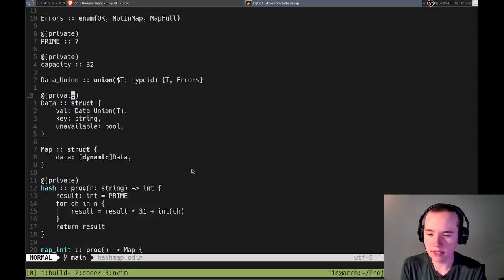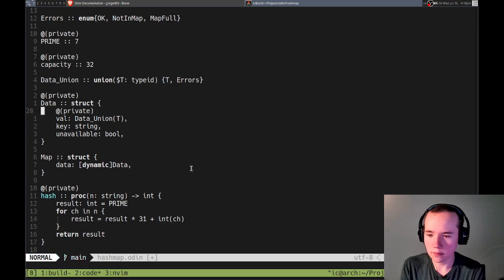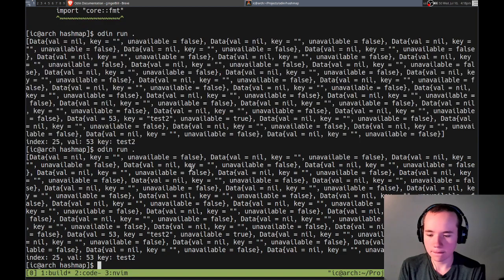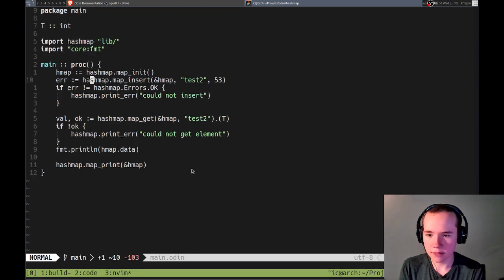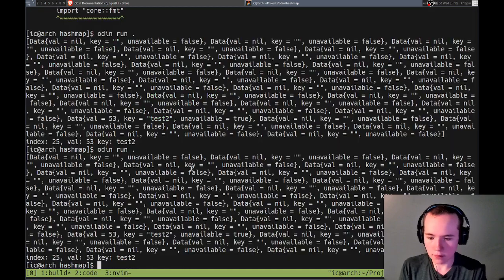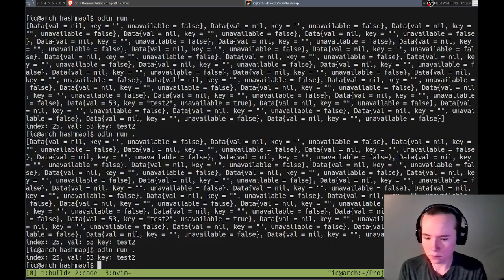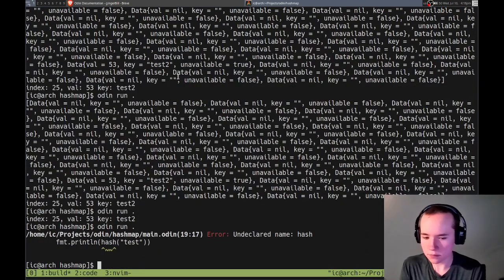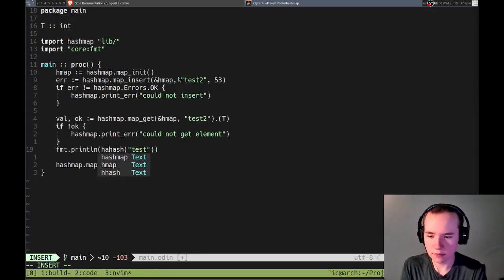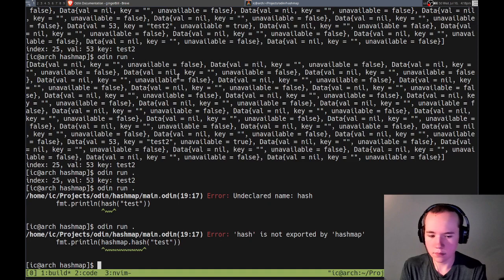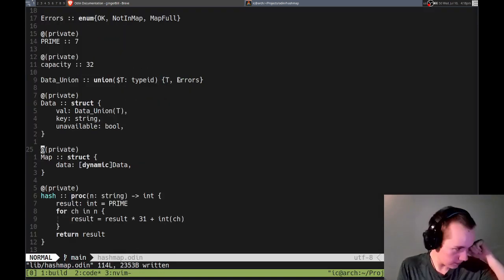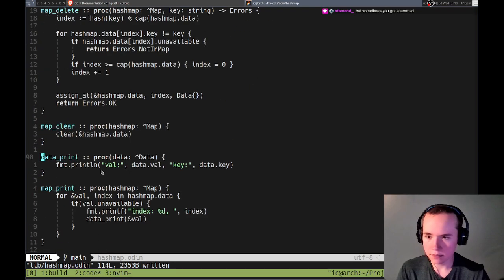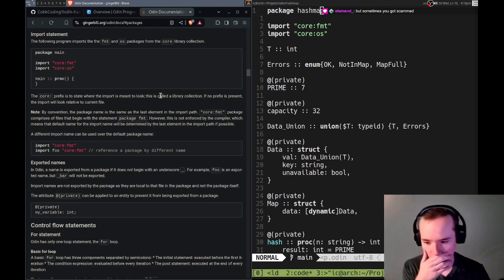Oh shoot, it does let you do that. But it's supposed to be private. Oh shoot, I did it to the wrong one. Oh, that. Makes it worse. Okay. I mean, that's fine. Should be able to call hatch. Yeah, so, well, no. Yeah, so it's not exported. Good. So that is good. That is how I want it. I think the other ones are fine, right? Yeah, the other ones are good to be publicly exported, right?